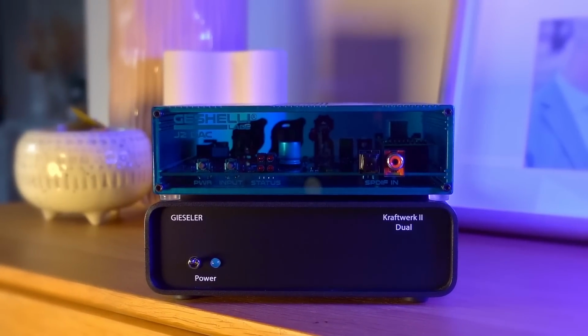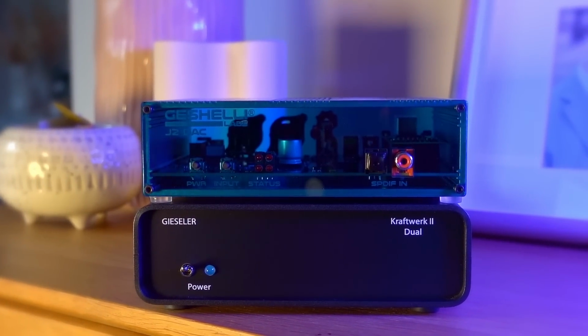The first product I tried this with was the Geshelli J2 DAC. This uses a 12 volt switch mode power supply, and I know that Gino over at Geshelli Labs has carefully chosen what he believes is the best possible power supply for this product. So I was really keen to see if there was any difference, much difference, a benefit, a drawback in switching out the 12 volt switch mode and putting in the Gieseler Audio Kraftwerk 2 as a linear power supply alternative.